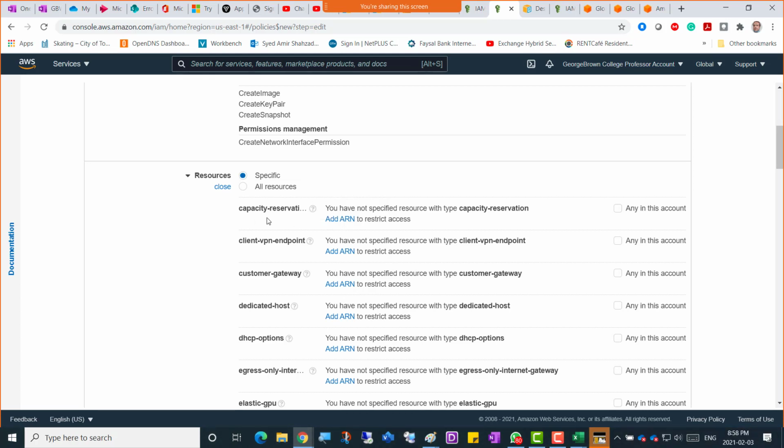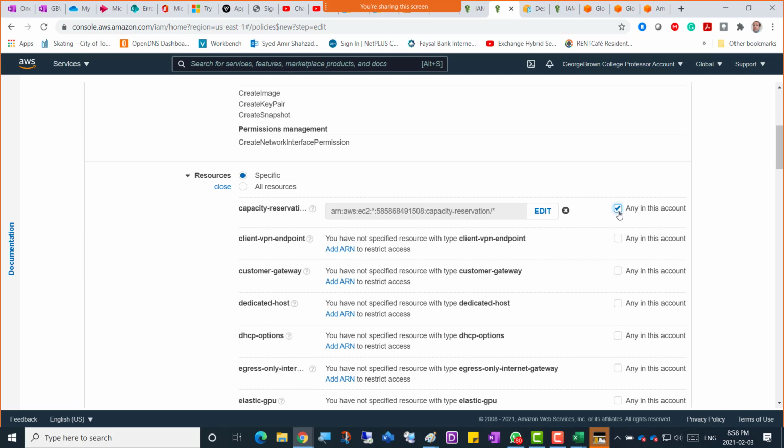So that's capacity reservation. Now, do you want the users for whom you're creating this policy to be able to configure it or not? If I select that, anyone in this account can actually do capacity reservation. So you need to at least select that. This means you're now allowing it, and if you don't select any of those, then you're simply disallowing it. It just asks, do you want any of these to be restricted? If not, then select this.